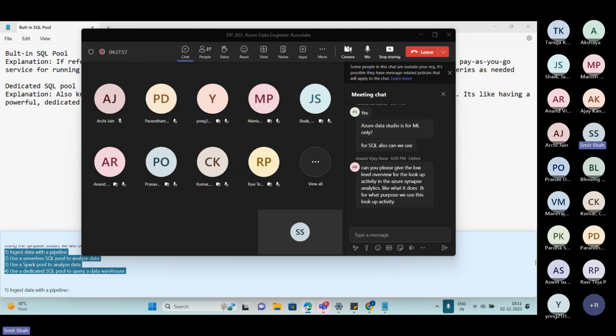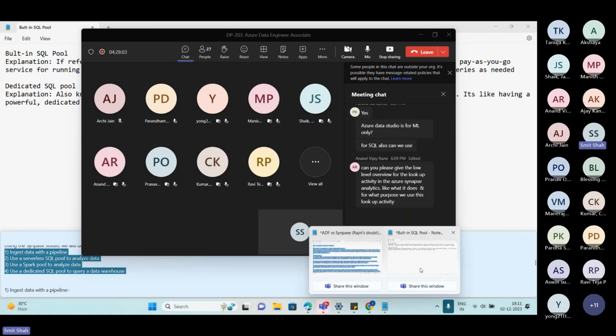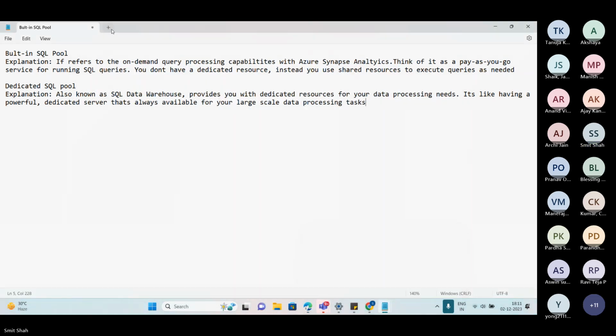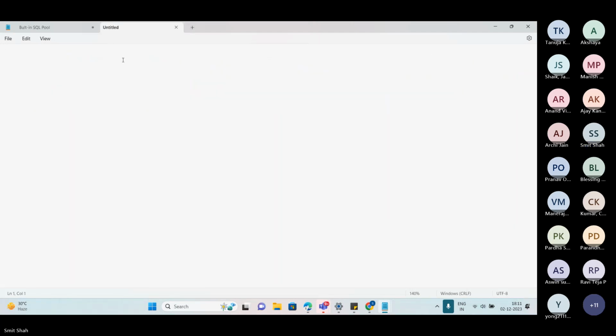The lookup activity, Anand, is a data integration feature, I should say. Let me mention it over here. Lookup activity in Azure Synapse. So this is Anand's doubt.